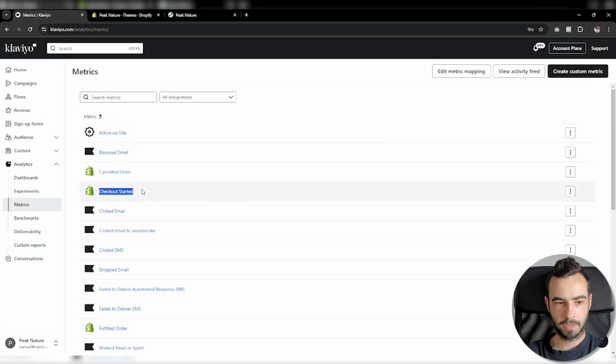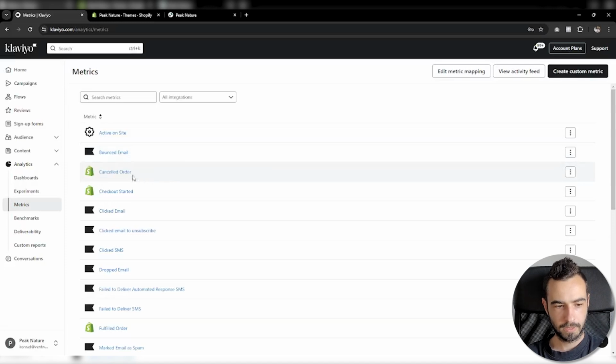A lot of people think that the abandoned checkout flow or abandoned cart flow is this one, which is technically Klaviyo's default, but it's not. You need to have a custom trigger, so make sure you do it. We had one client that implemented that, and we made them 50k extra revenue in just 1 month. So make sure that you for sure do it. It's very important and takes only 8 minutes, so it's definitely a good ROI on your time.